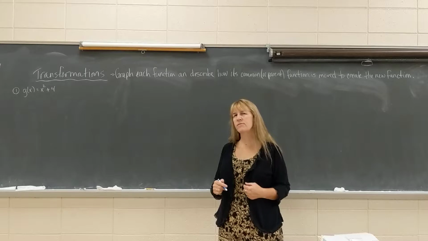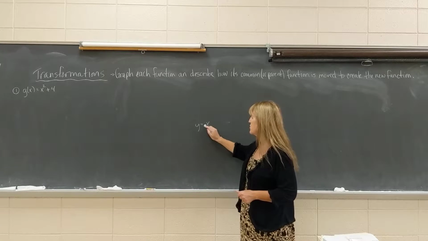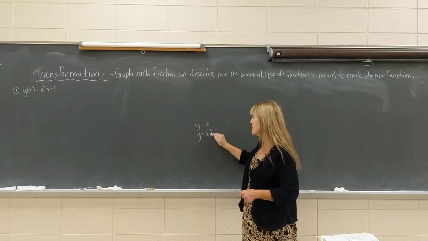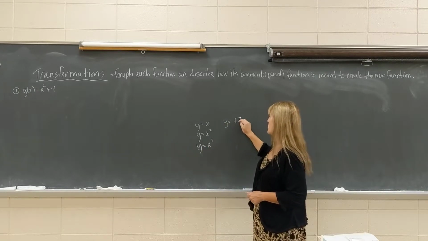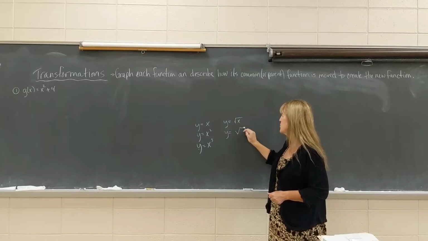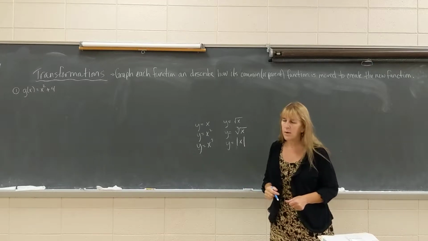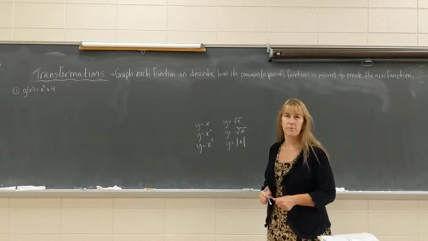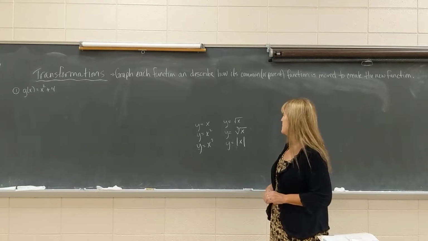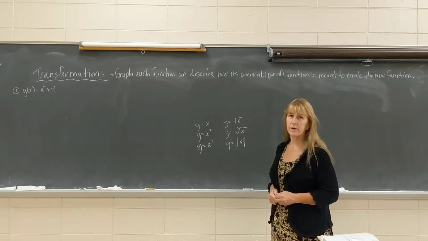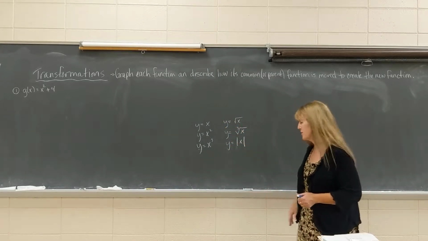Okay, just a quick review of the common functions or the parent functions that we've learned so far. We have y equals x. We should know what that looks like. Y equals x squared, y equals x cubed, y equals the square root of x, y equals the cube root of x, and y equals the absolute value of x. And we will come into some more common functions like y equals 1 over x, y equals e to the x, y equals natural log of x, and so on a little bit later on in the school year. But right now we're sticking with these common functions, okay? So we're going to use transformations with these common functions.